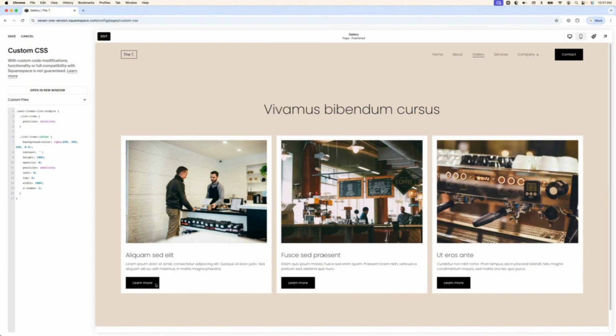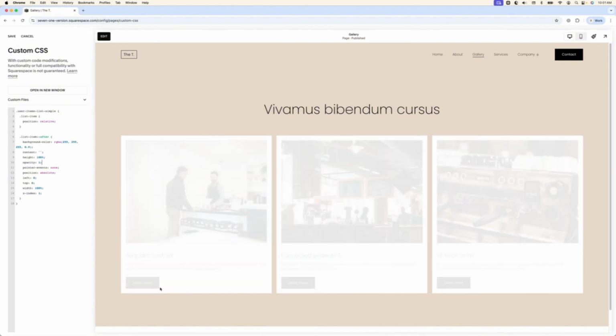To make sure that that doesn't happen and that we can actually click through, we're going to give the overlay a pointer events value of none. And that is just going to allow us to make the overlay sort of see-through so that we can actually interact with whatever it is behind it. So right now you can see that even if I turn up the opacity and make it fully fade, I can still touch the button behind it.